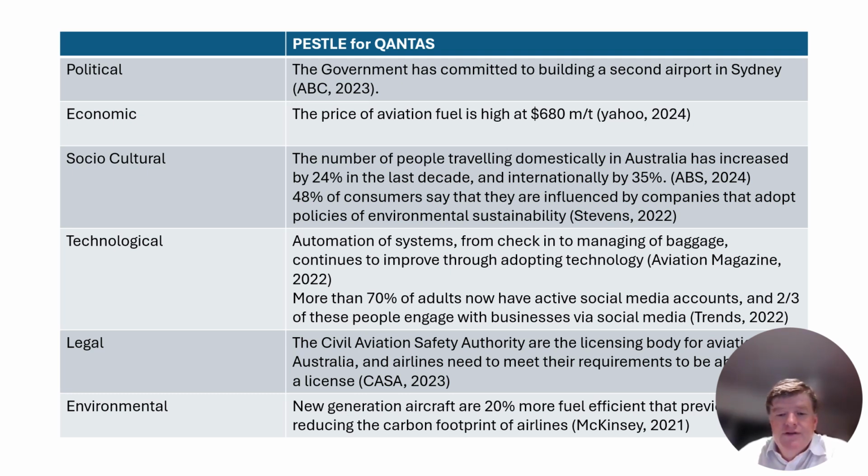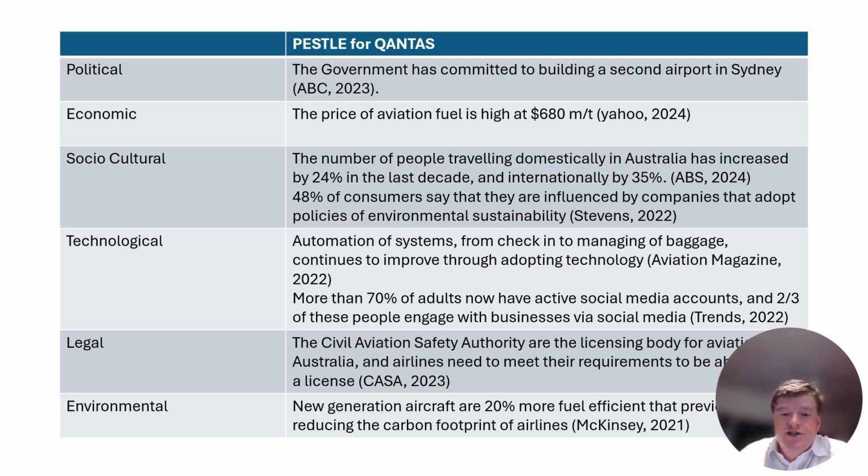Now, I don't have to say this. Somewhere I have to say what these points mean for Qantas. So I could do it here, or I can do it in a summary at the end. And that's my preference. I would do it in a summary after the PESTLE, after the USP. So I'm not going to talk about what it means for the business. I'm just going to put the information, put the data in the correct spaces in these at this stage.